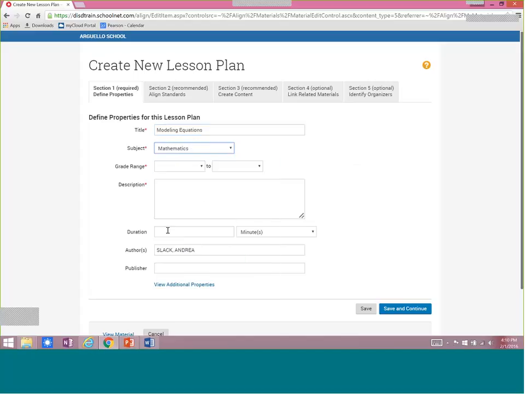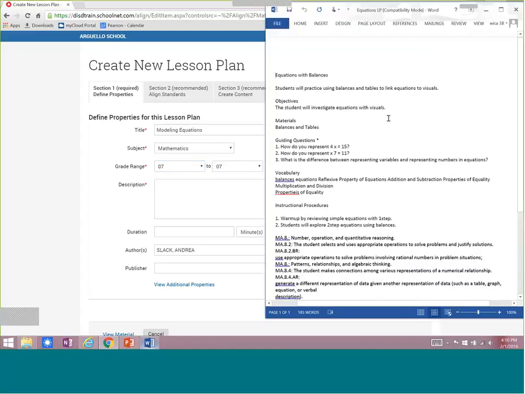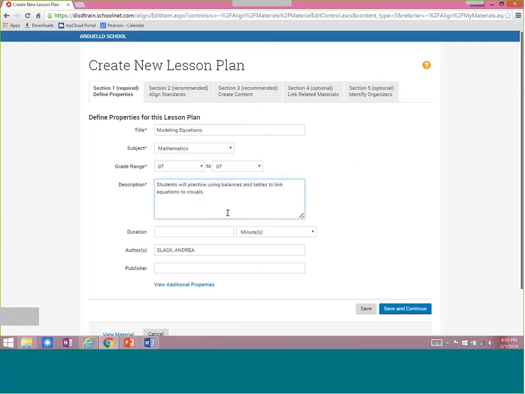And I'll have to choose my subject area, my grade range, and since I already have this in a Word document, I can easily copy and paste it. Let's say that this is going to be 2 days or 2 class periods. I can say 2 days.